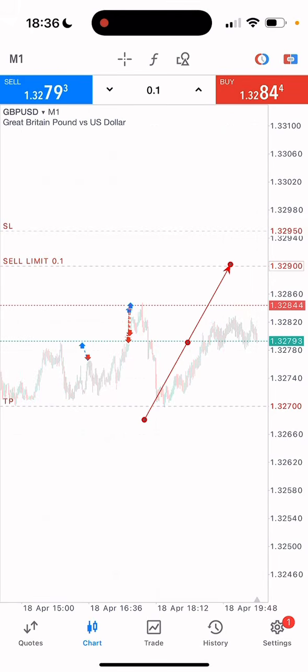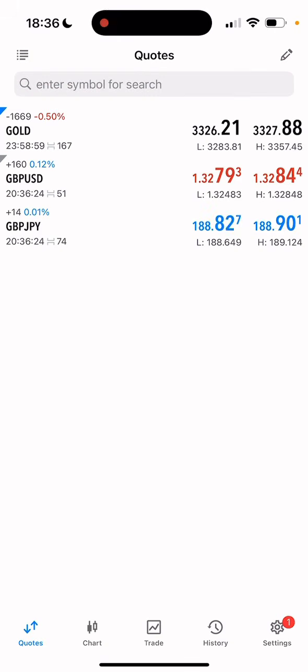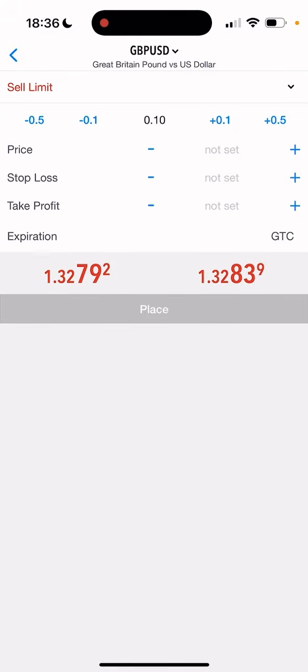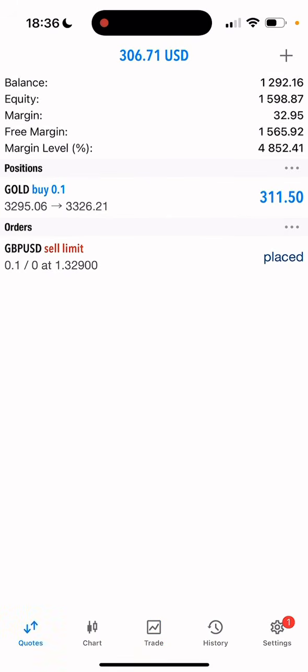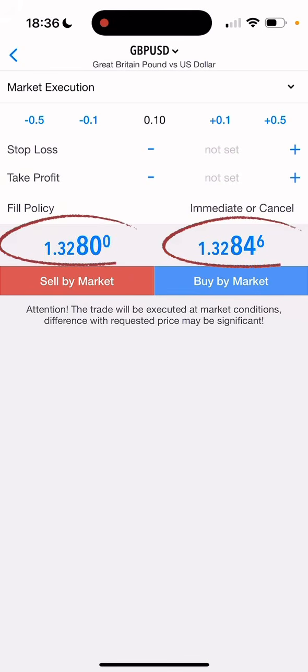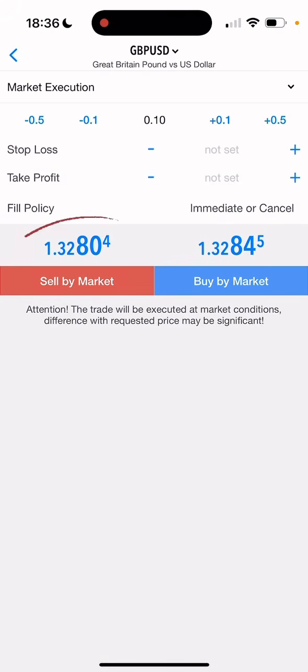So that is it. Now let's use the second type of way to enter a trade to place this trade. We go to quotes, we tap on the trade, GBP USD, we tap on trade. Now here, as you can see, it is showing market execution. And we know we're not supposed to use market execution. Why? Because we know it is a sell limit. How do we know it's a sell limit? Because the entry price given is higher than the current market price. How do we know the current market price? These price numbers running here show the current market price. And which one should we be looking at since we're entering sell?